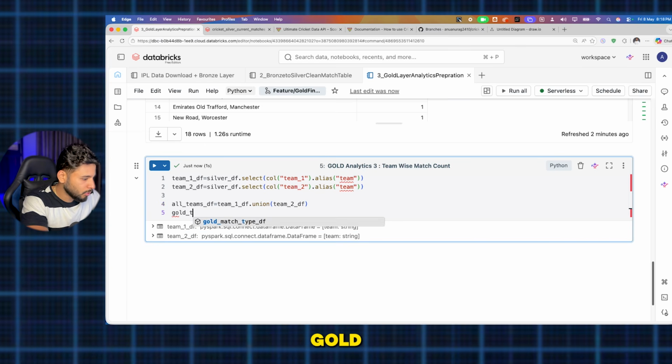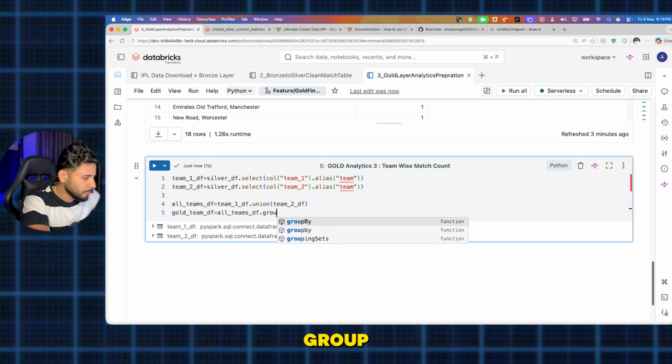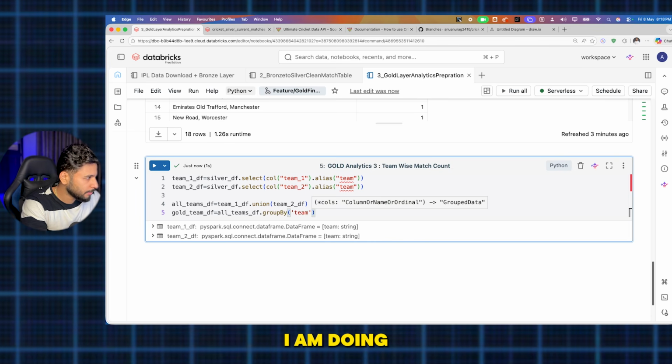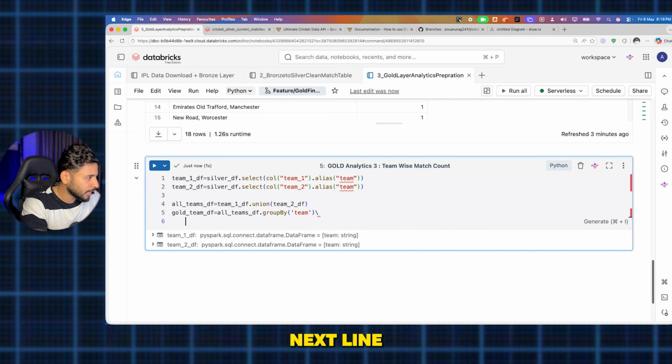And after this, gold team df is equal to all teams df dot group by of team. Team group by I am doing. And in the next line, we are going to aggregate as per the total. You want the total of the things, right?